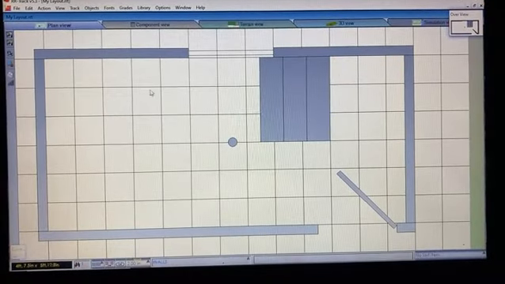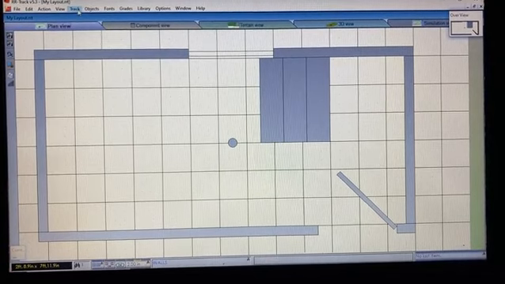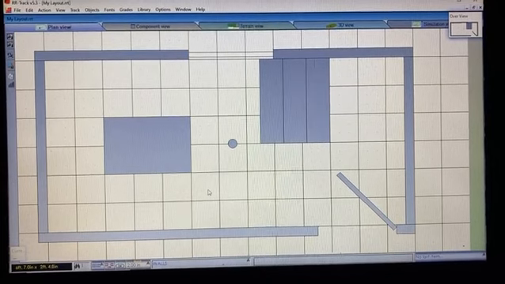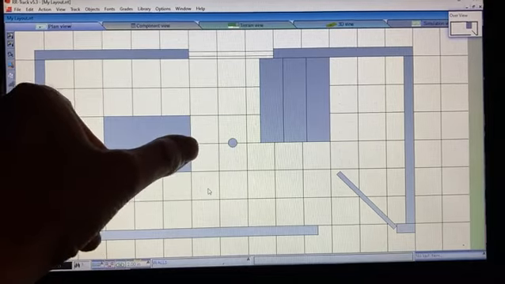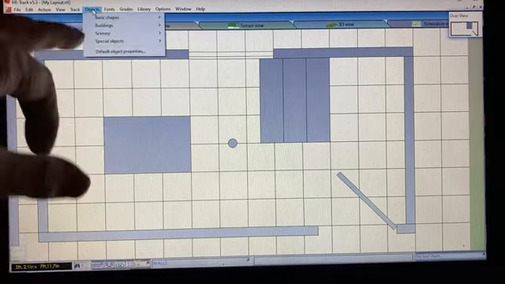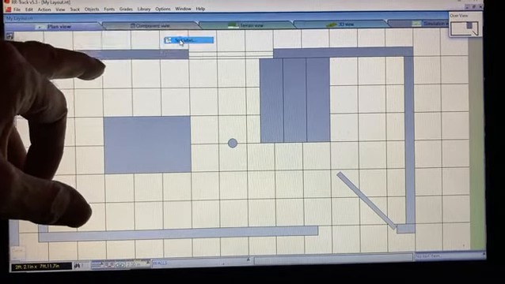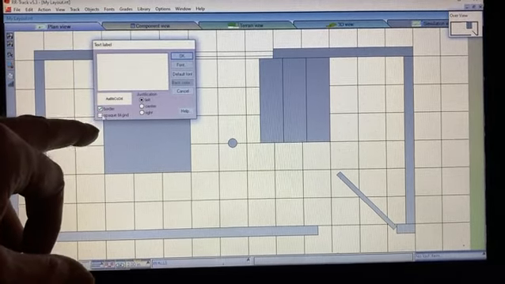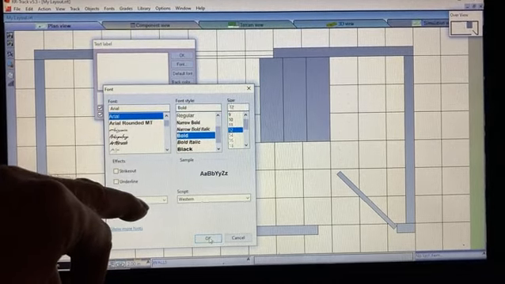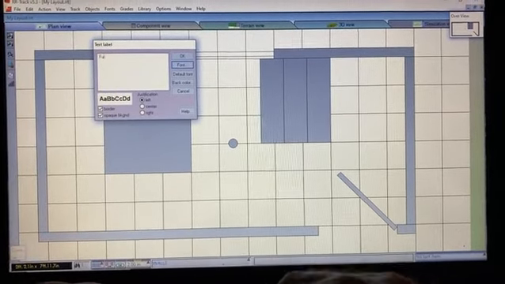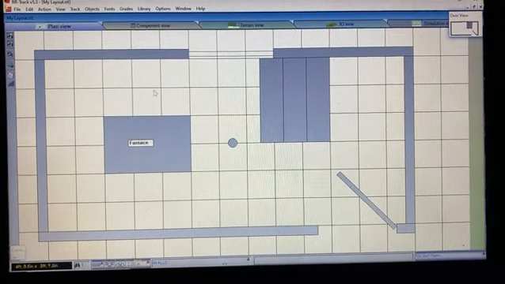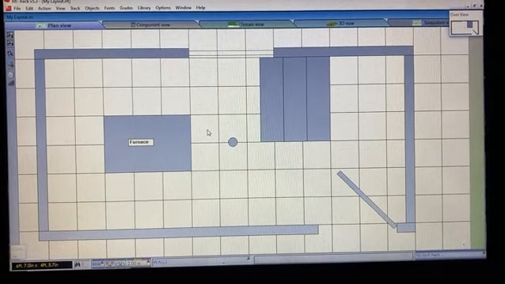So, when it comes to things like a washer and a dryer and a furnace, I simply use the objects menu and the filled rectangle, and I just say, all right, right there, that's the size. Measure the width and length of your furnace, or the footprint of your furnace, and just leave that as a rectangle, and then put a text label on there. Again, use the objects menu, special objects, your text menu, and then from here, put your border in there and so on. Select your font. Okay. And then just simply type in furnace. Say okay, and position it right there. So now you've got that labeled so that you know that that's what that is.